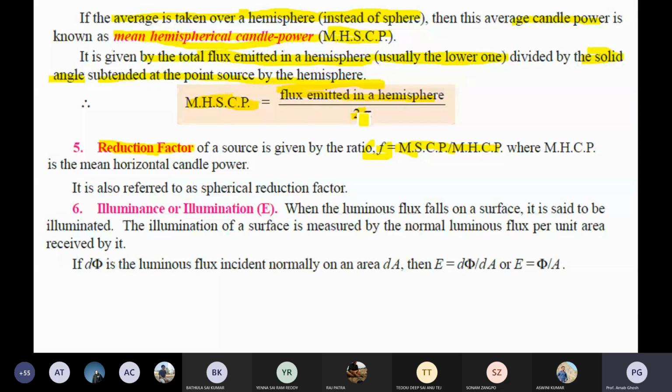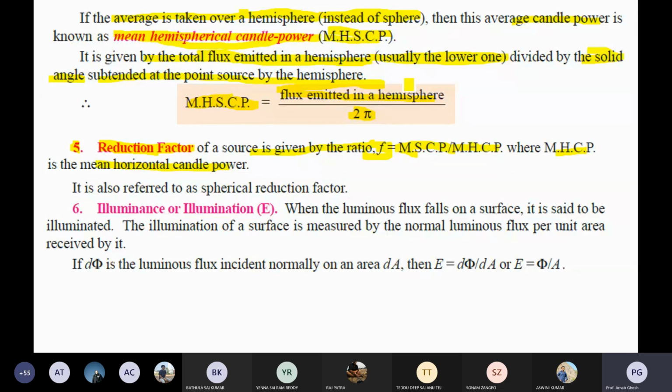So you get that integration. Finally it comes to L times the integral of cos theta d omega. One consideration is that L is constant. If L changes, you will not get that result. So L is what? Luminance. Okay, so we get that expression for an extended source.